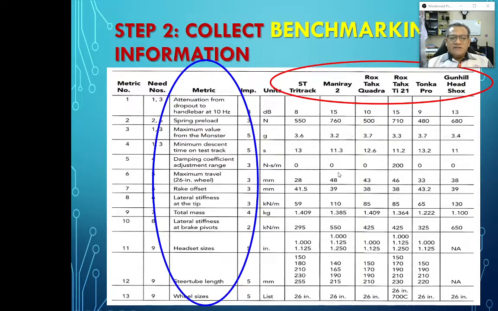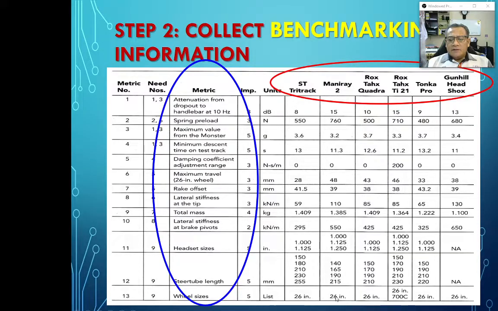So the rest of the metrics also need to be observed from all the 6 brands of product which are available in the market. For example, wheel size. Wheel size among all the brands is quite constant at 26 inches. So the wheel size or the tire size is basically radius times 2, which is 26 inches, right? It's 2 feet plus.